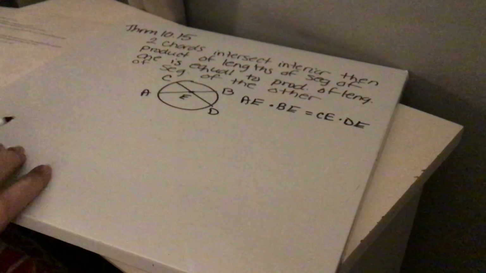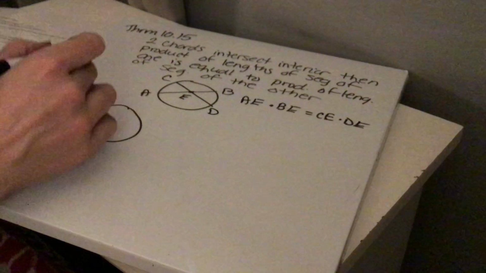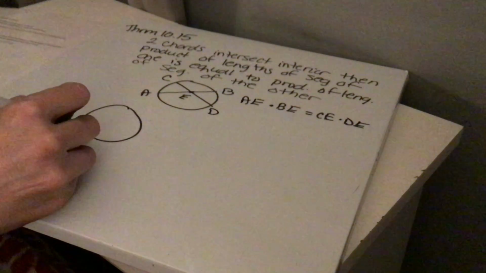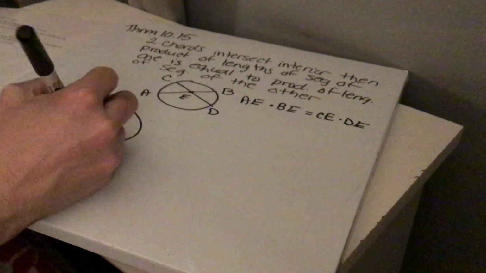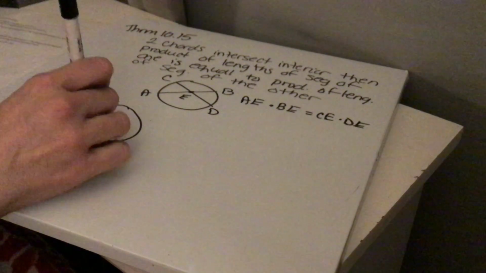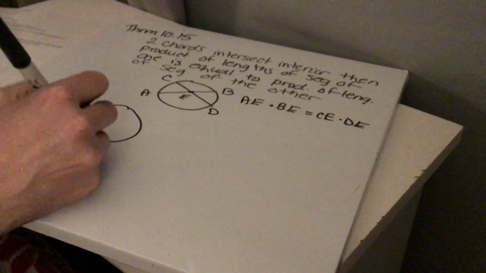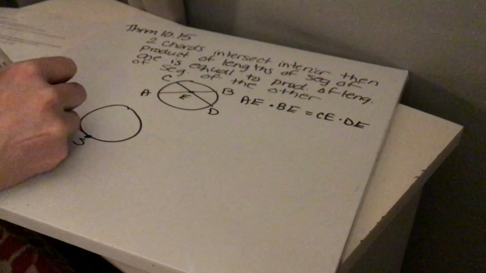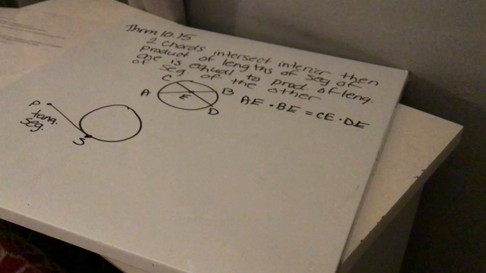Then you can have a tangent. So we have to go over some definitions first. Given a circle, if you have a tangent, it's called a tangent segment. It's just the piece that has an endpoint on the circle, and then it extends. So we would say that PS is a tangent segment, because it has an endpoint on the circle.